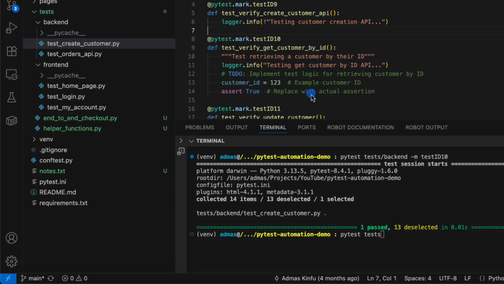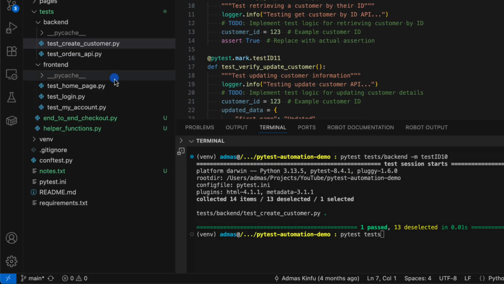I'm probably going to link it right on top of the right corner or the left corner for the video that I'm going to talk about the rules, like how to name the files, how to name the function, and you can also use a class and how to name the class. It's going to be pretty straightforward, but it's really important to understand in order to work with PyTest.